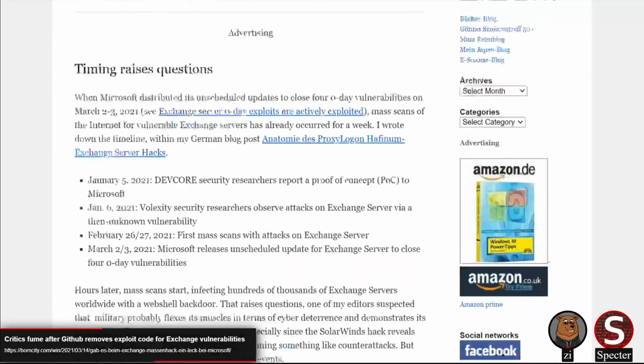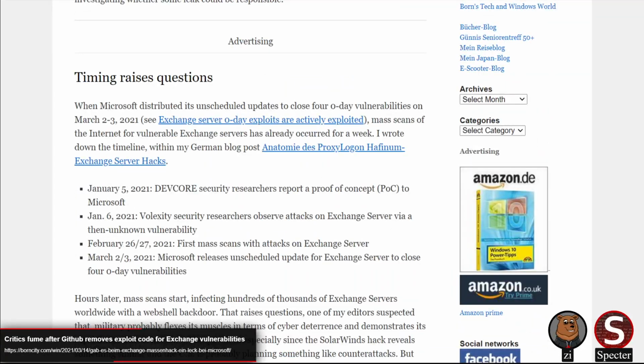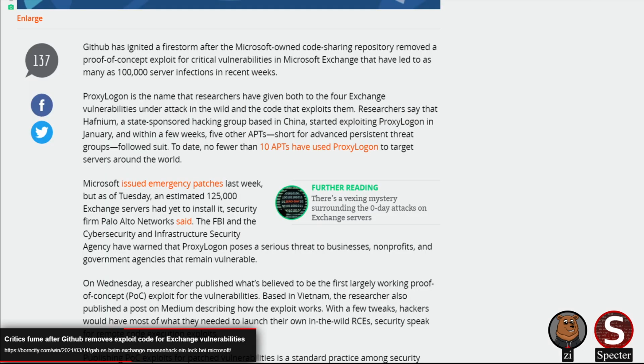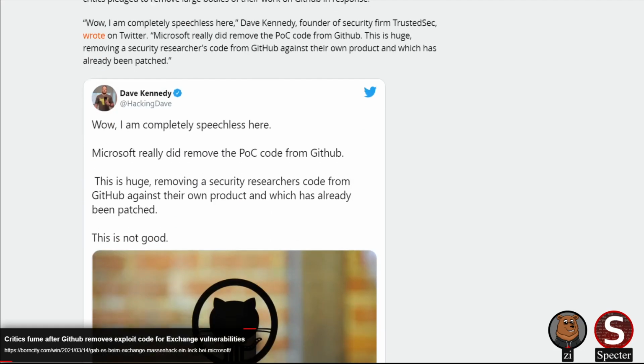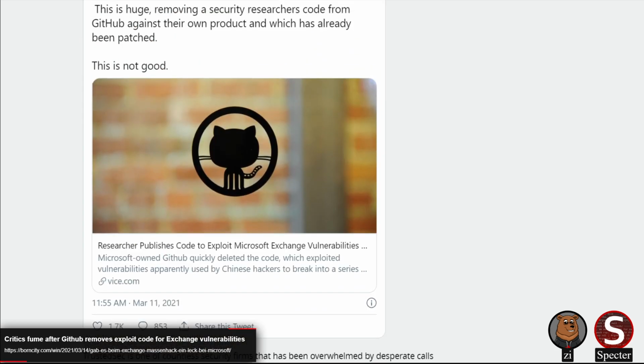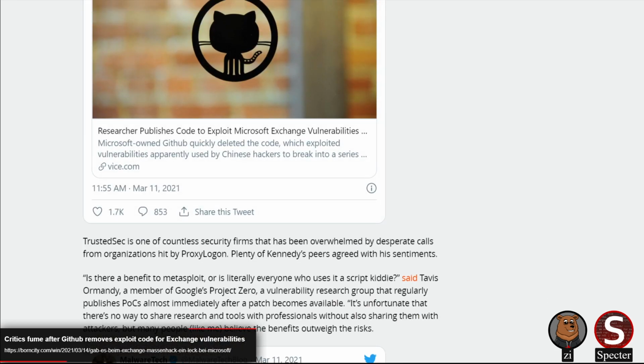Now, getting to the core of the story, they noted that within hours of the POC going up on GitHub, it was removed. And the entire conversation here assumes that it was removed because Microsoft didn't want public exploit code out there for Exchange issues, since so many servers were already being targeted. And while that might be true, according to the Wall Street Journal and Bloomberg, Microsoft had started an internal investigation into whether or not the Microsoft Active Protections program could be the source of a leak. And I think it's entirely possible that that could be connected to the takedown.